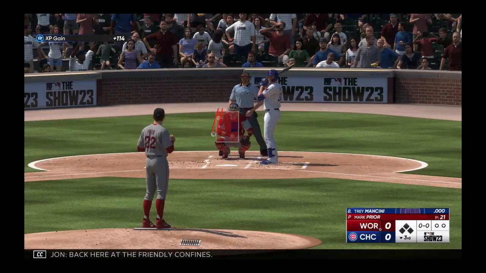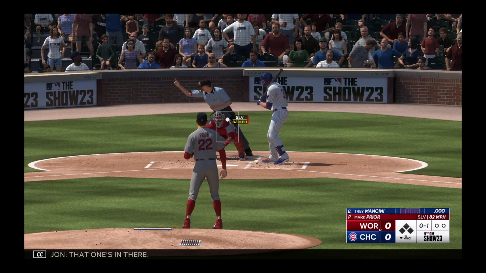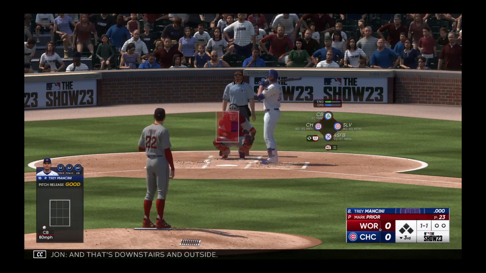Back here at the friendly confines. Trey Mancini now. That one's in there. That's strike 1. And that's downstairs and outside.